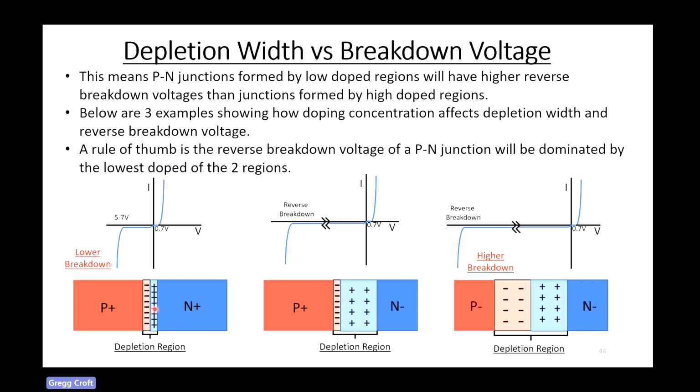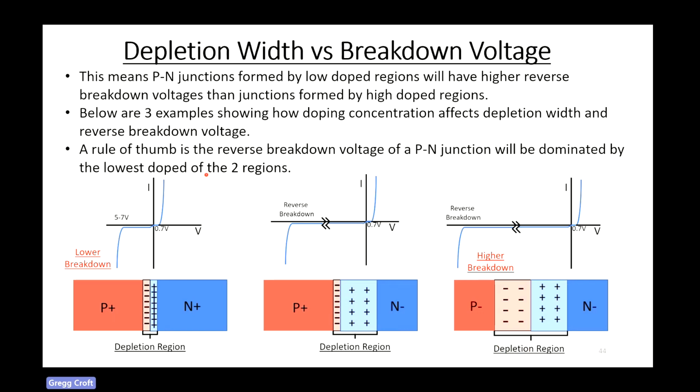It's very low. However, if you did a junction, say, from a P plus to an N minus region, now the depletion region extends pretty far into the N minus region. You've got a lot of volume here, and the breakdown goes pretty far out. You can even go out further if you make them both fairly low doped. So if you wanted to have like a 200 volt device or a 400 volt device, any PN junction is going to have to be a very low doped junction.